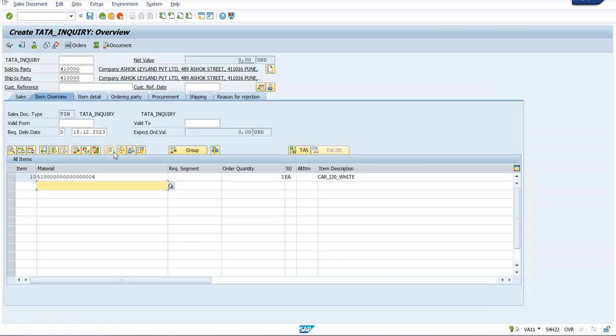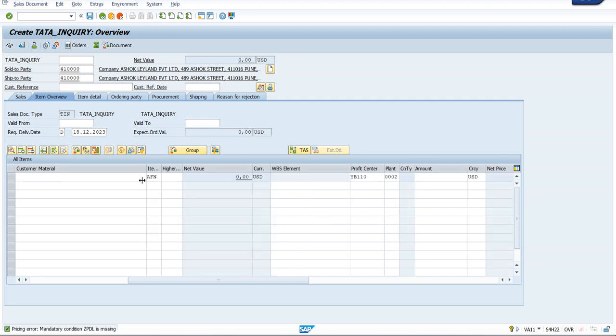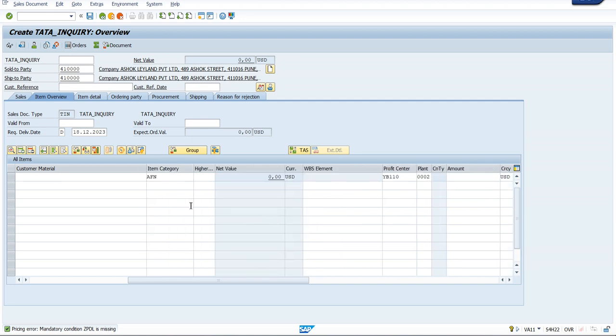Very simple. At the item level, if you scroll to the right side, you can see an option called Item Category. This is actually playing a major role. This item category is insisting that this particular document type should not have a price, because an inquiry doesn't need a price, since we are not going to make any shipping or billing. So we are restricting from here. How is this item category restricting? We can see this is a standard item category for an inquiry, because we just copied from standard. If you want to make a copy, you can, or else you can use it as standard.